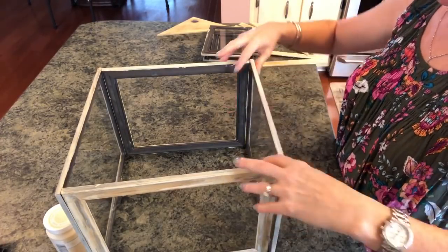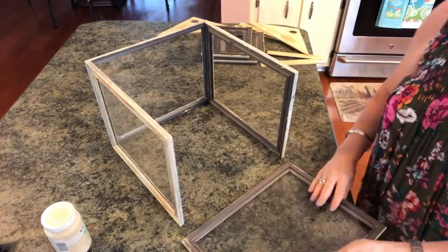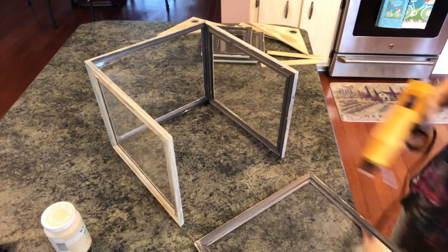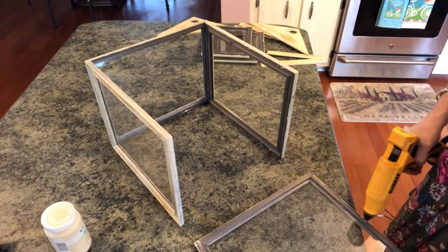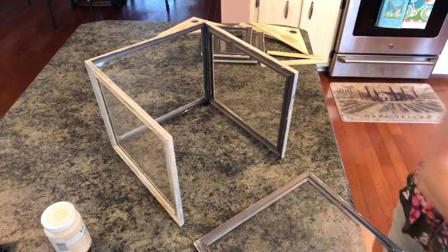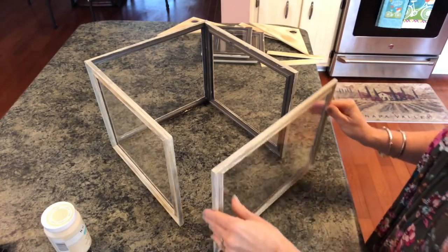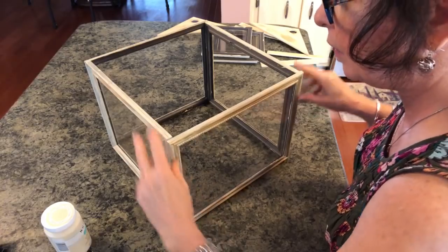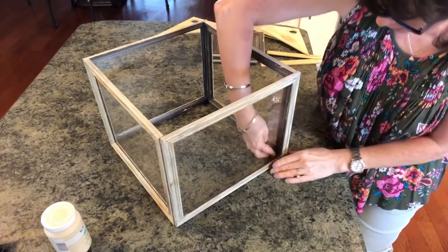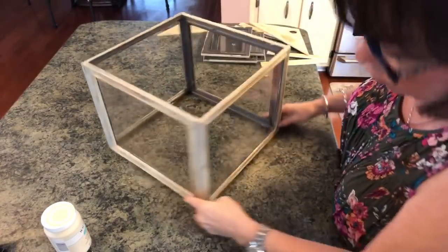And then what we're gonna do is take this one and just glue, finish the box by putting this on right here. It's so easy. So I'm gonna go ahead and put glue down this side and this side. And there's so many different ways you can do this. This is just how I came up with doing it. I actually saw one that looks a lot like this, and I'll put the picture at the end of the video from Pottery Barn, and I saw it and I loved it, and that's why I made it like I did. And like I said, you have to really be careful that you don't get your bottom off like I almost did, because this glue dries very quickly.